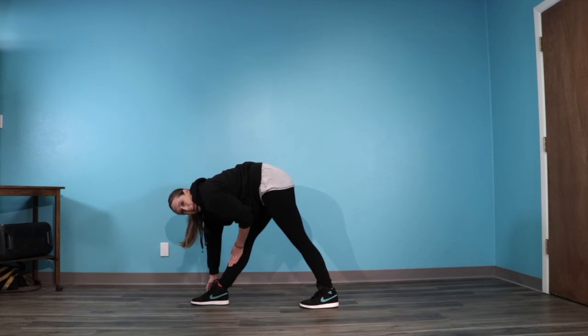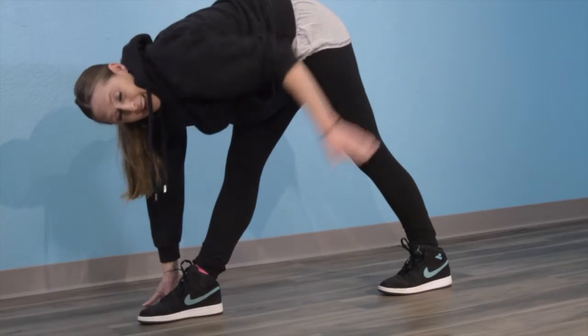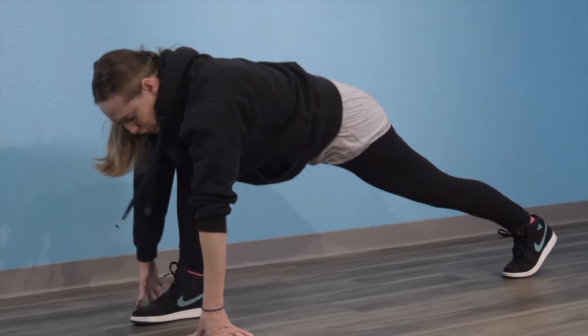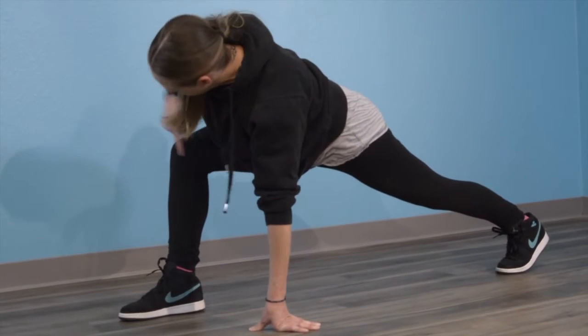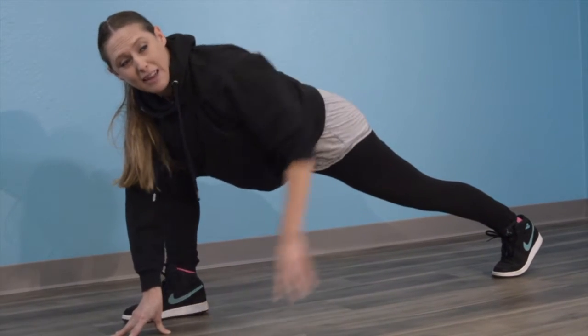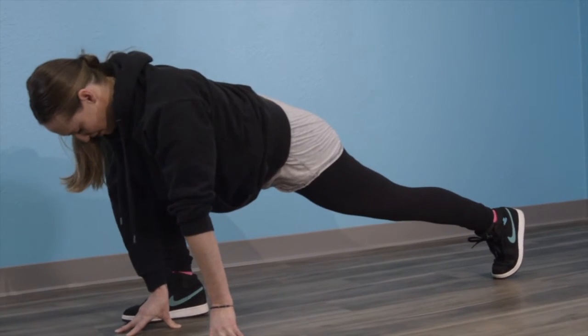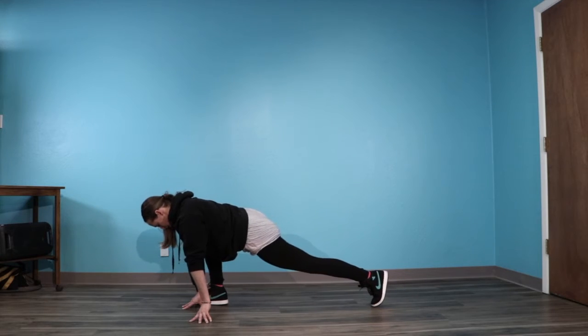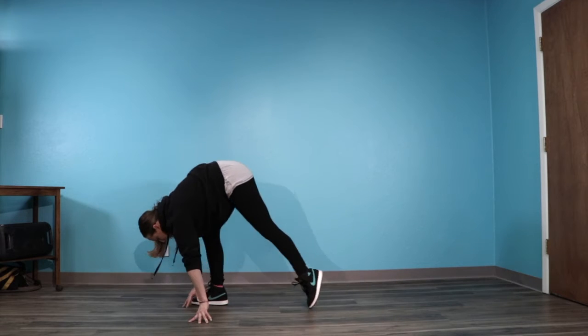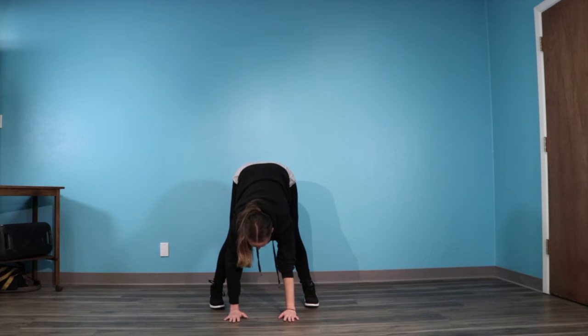Now let's try to make sure our legs are staying nice and straight. Hold it there. Now you're gonna take that left leg and you're gonna push it back into a lunge. Now guys, make sure that your knee is directly over your ankle. Then straighten out that back leg as much as you can and hold it. And straighten that leg back up. Take your toes back to the front.